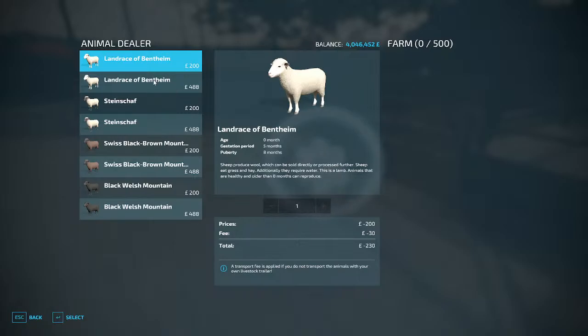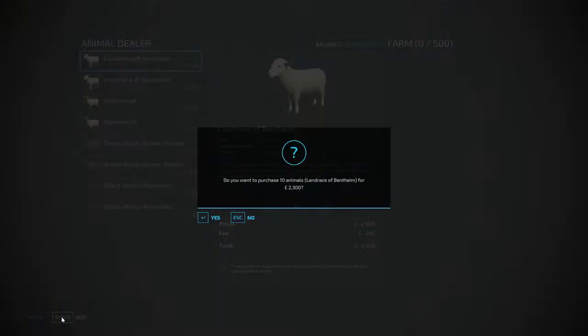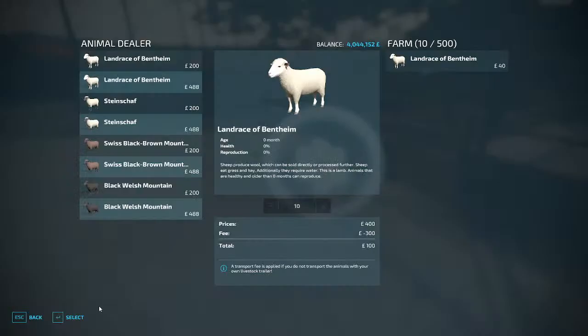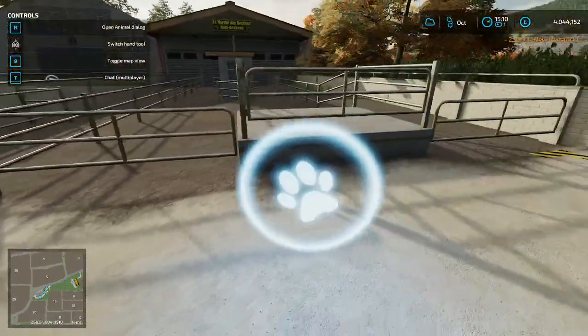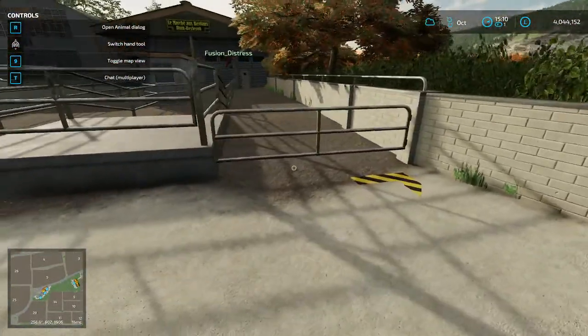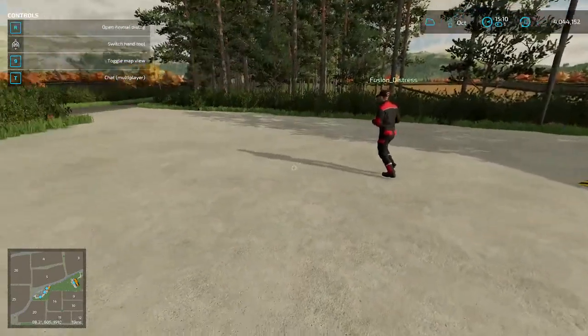Why can't I... Go buy them individually. Yeah, click on it once, and then it'll say 1 and then plus minus. Right. Buy 10 of these. Yeah. Buy them. Do not get them delivered. What? Where are they? Mine should be here. No, they've been delivered. Delivered where? That's the thing, where?